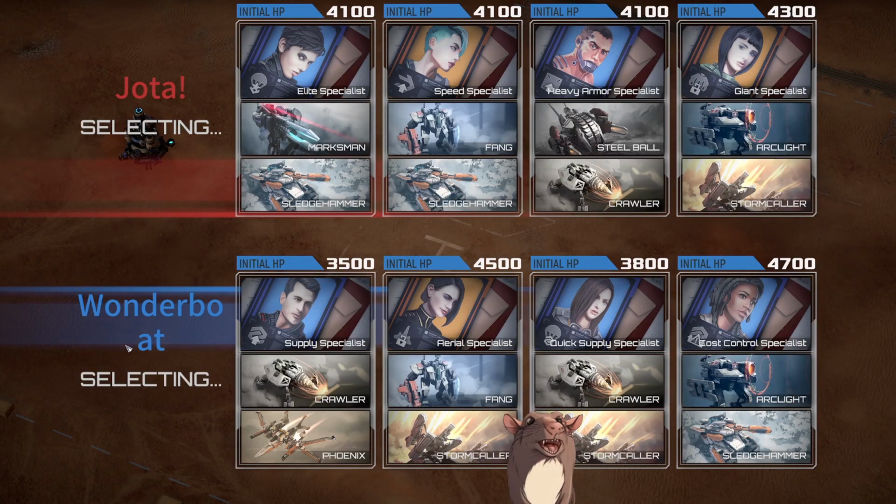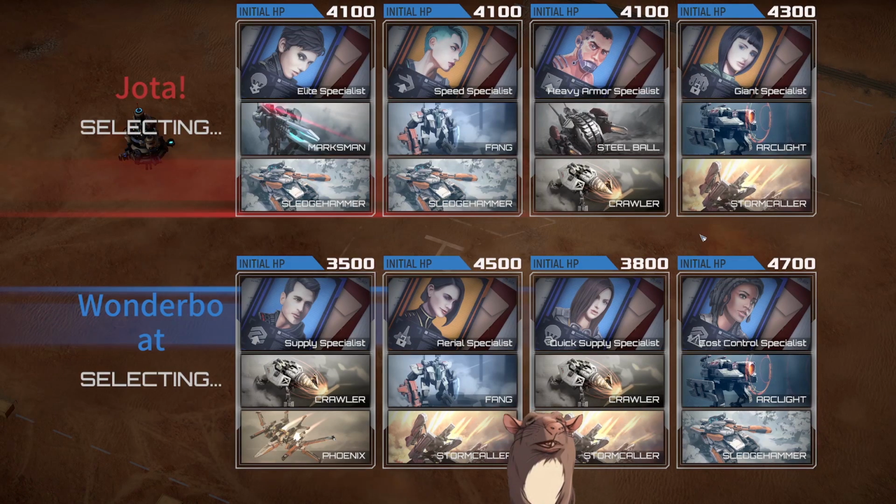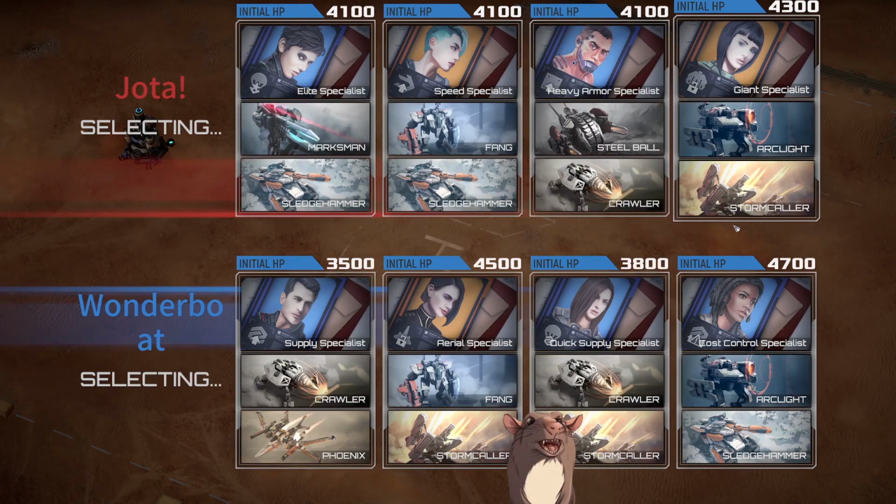But this is a very rough position for Jota. He lost the first game and now he gets to see that all his picks are garbage and he doesn't have the best specialist in the game. I think the best specialists are probably supply spec, cost control spec and rhino spec, and he doesn't see them in his pack, so he knows the enemy got them. So it's really a demoralizing position for Jota here.